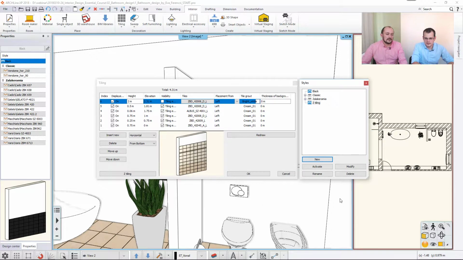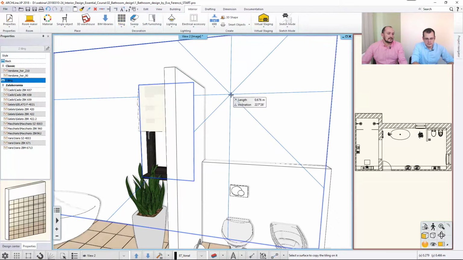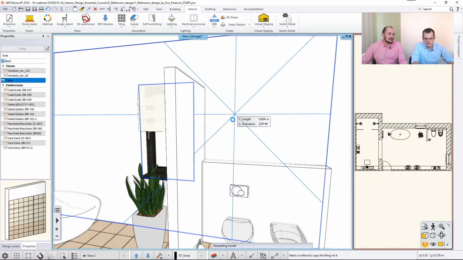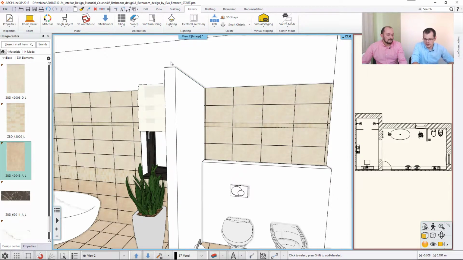Yes. And when you are finished, there's your new style, and when you click OK, from this point on you can use this style. Using that, you should go to tiling and place in tiling style, and in this case, whenever I click here, see now the software used this tiling style to cover this area. So now it doesn't have to click an origin point, you just click on the wall where you want to position it.